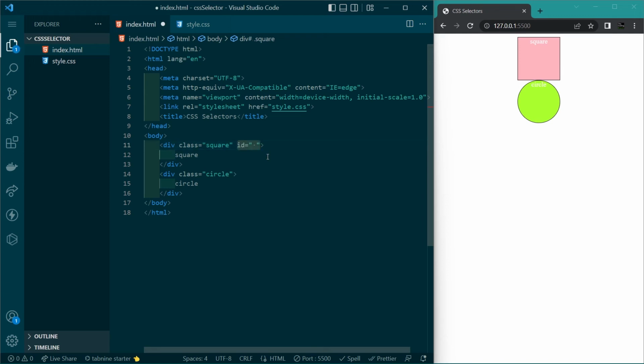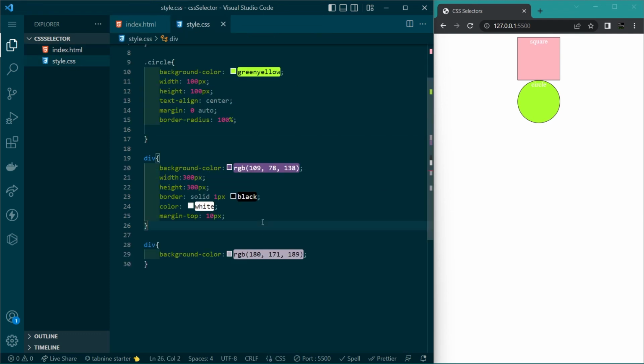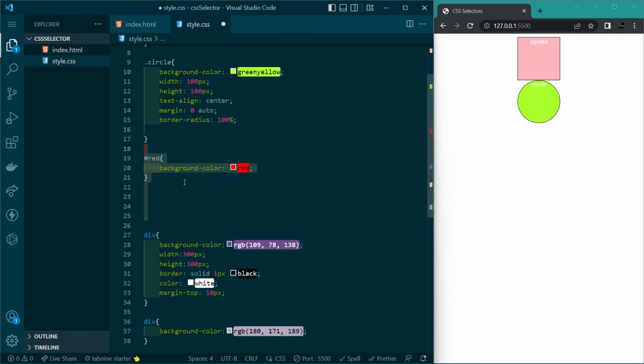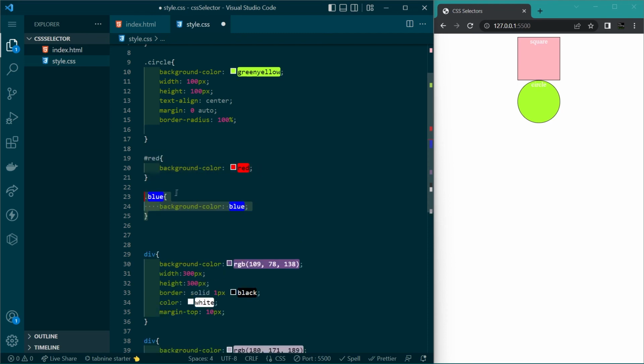Let's go back to our HTML and add an ID attribute to the first div. We'll call it red. Then, to show off our class skills again, we'll add another one to the second div and we'll call it blue. You can add a second class by simply adding a space between the two of them. Now we'll go ahead and head back over to our CSS and make an ID that changes the background color to red and a class that changes the background color to blue.